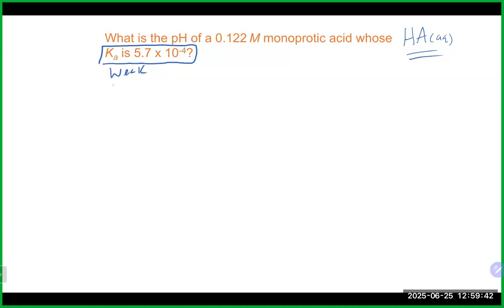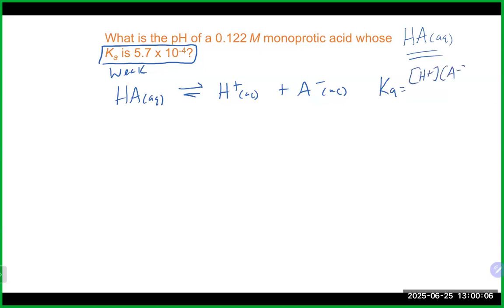We needed the equation. So again, this is just going to be a weak acid that's going to dissociate in water. Once again, I'm not going to include the water, but you're more than welcome to do so. The only difference is you'll have the water on the left, which would be a liquid, and H3O+ on the right. That will give us our Ka expression, which is our products over our reactants, and that's going to equal our 5.7 times 10 to the minus 4.